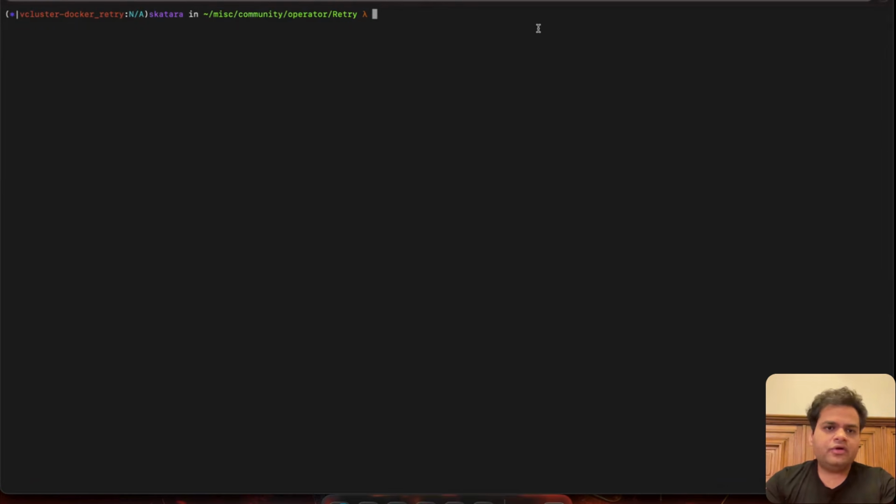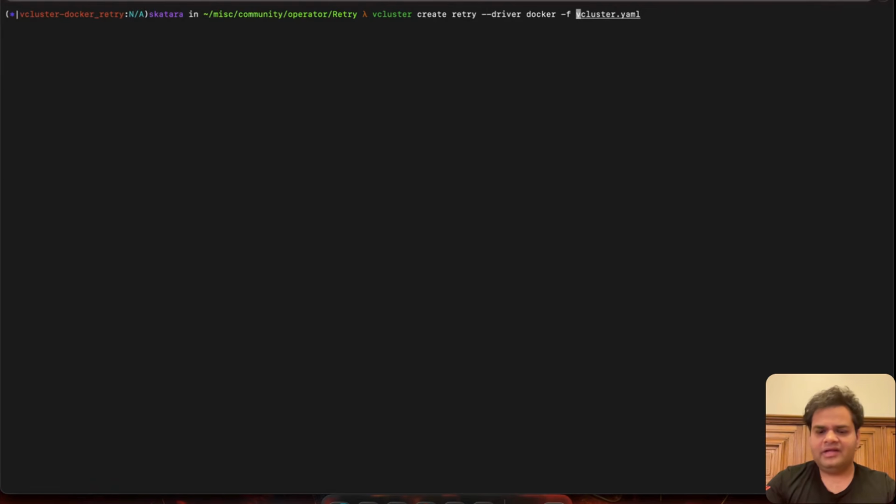Now, before I show you, I also want to talk about how I have changed my development environment. Before I was using Kind, but now I'm using Wind, or Wind as some people would call it, which is vCluster in Docker. And that is going to be the base of every operator that I build, every development environment that I would ever need. Wind is really, really cool, and it gives you a lot of functionality, which I'm sure there are other videos on Cube Simplify which you can look at. But for a very simple example, you could just do vCluster create, and it's going to give you a vCluster in Docker. So exactly a drop-in replacement for Kind.